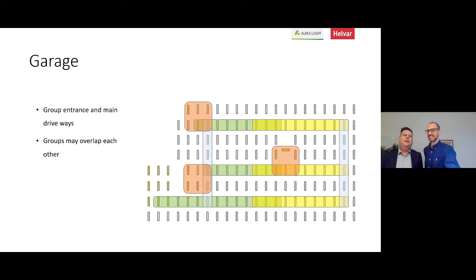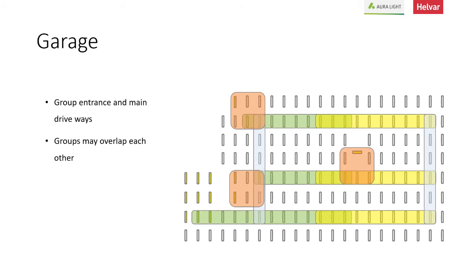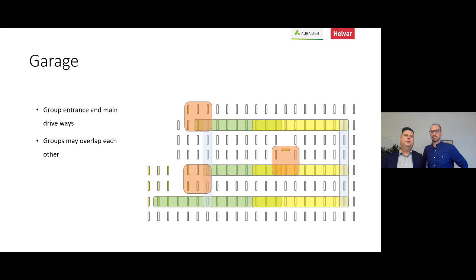This is a garage. The ramp down is on the left side, the 9 yellow luminaires. What you can do is you can just put in the luminaires and let them work by themselves. You don't need to do anything if you don't want to, but I want a little more comfort in my garage. So I've done zones in different colors, yellow and greens, where the car goes. And I have these orange squares where the elevators and the stairs are to leave the garage. As soon as one luminaire ignites in the system, the orange part immediately lights up, so you find your way to the exits. When you go in with a car, they go on one after each other.